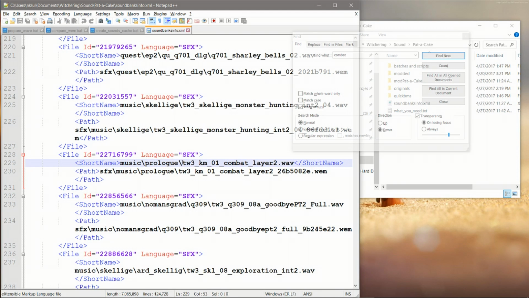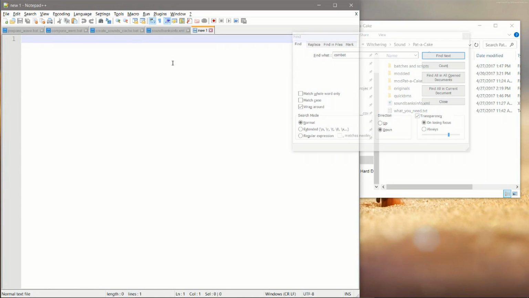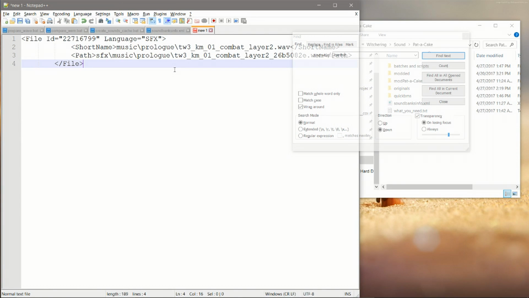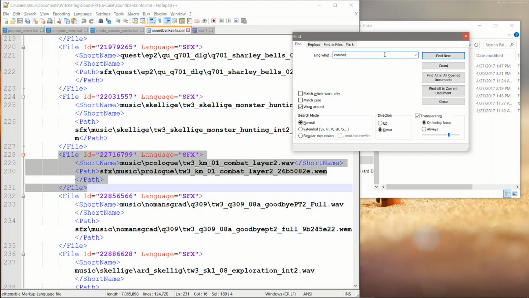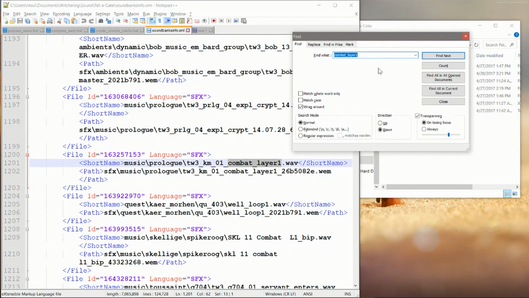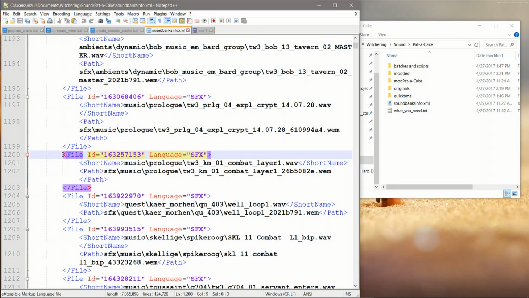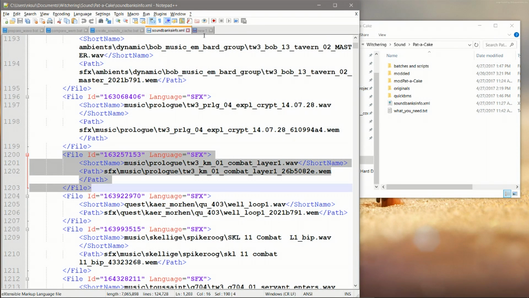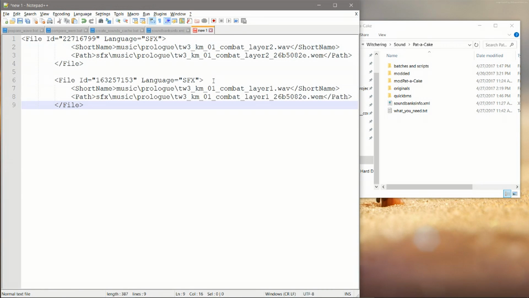What you can see here is that this tune is layer 2, which suggests that there is more than one layer to the combat sounds, or the combat soundtrack, which is true. So we have to find combat layer 1 in this very same file. There we go, prologue, layer 1. I'm going to copy it into this new little file where it's safe and easier to look at.